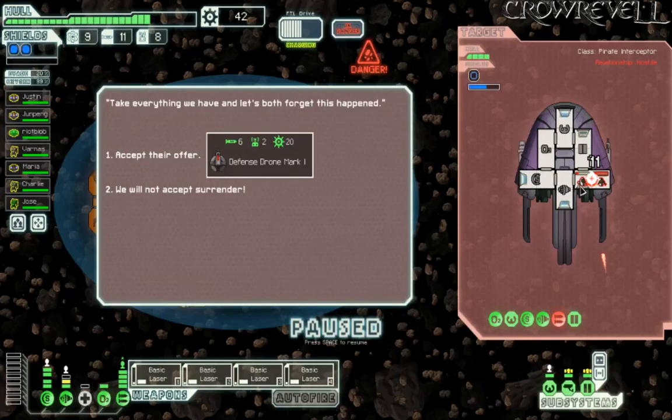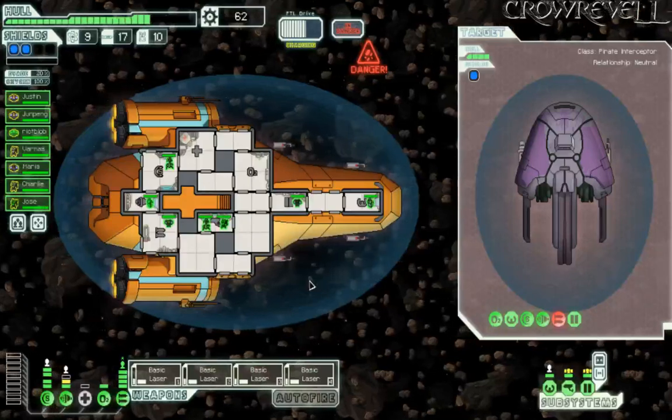Okay, well, take everything we have. Let's both forget this happened. So they're offering me 6 missiles, 2 drone parts, 20 scrap, which is the reward, and a defense drone Mark 1, which is 25 scrap. So this is a 45 scrap reward here. I think we take the offer. Getting a crew kill, it's unlikely that they're going to give us anything better. It's almost always best to take it when they offer free items. Almost always. There will be exceptions. So yeah, we'll go ahead and take that.